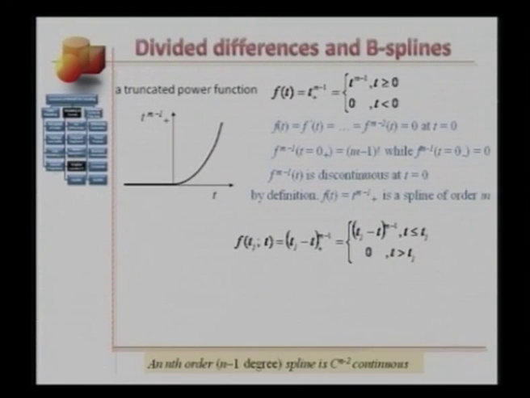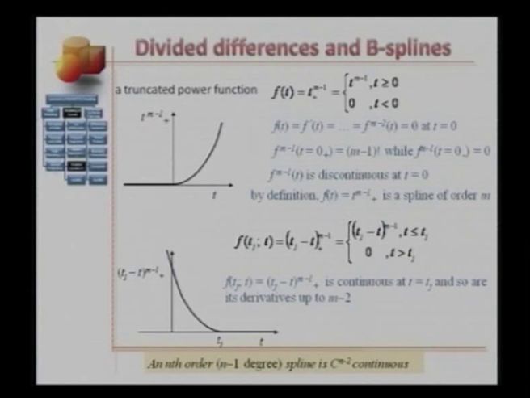In other words, if this number here is positive, we get a pure polynomial of degree m minus 1, and if this number is negative, we get 0. How would the plot of this function look? Like so. We have a junction point t_j right here. For values of t greater than t_j, the function is 0. For values of t smaller than t_j, this function is a pure polynomial. So we have changed the junction point, and we have also reflected this function about the vertical axis.